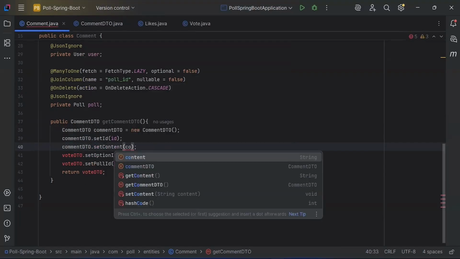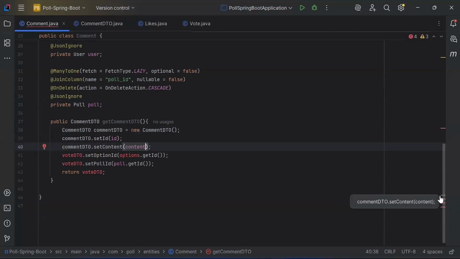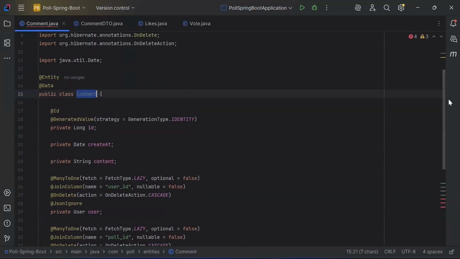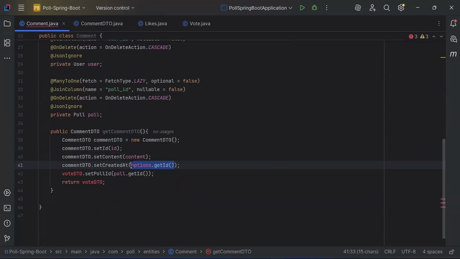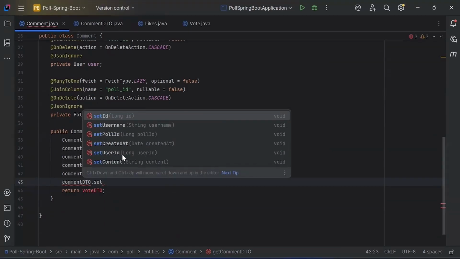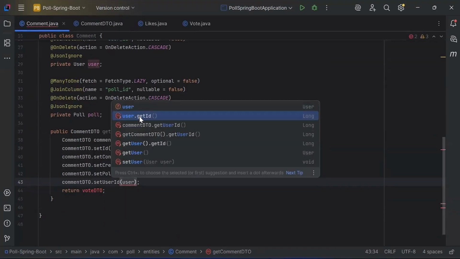Inside the argument, we have to pass here content that will get from Comment class. Third, I'm going to set here createdAt. Inside the argument, we have to pass here createdAt. Fourth, we have to set here pollId that will get from poll.getId. Fifth, we have to set here userId that will get from the user relation.